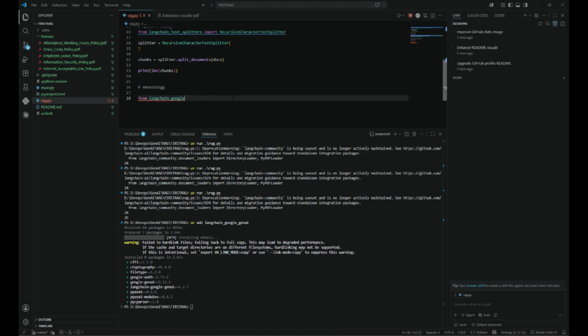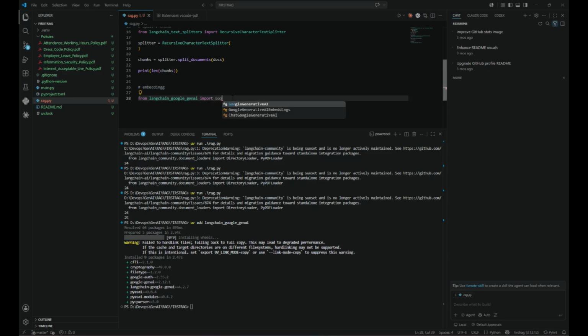I have to do the research myself the first time; as I have already done it a couple of times, I can remember the stuff. So I will be using the Google GenAI package. First you have to figure out what package is there to fulfill your requirement. That is the only thing.